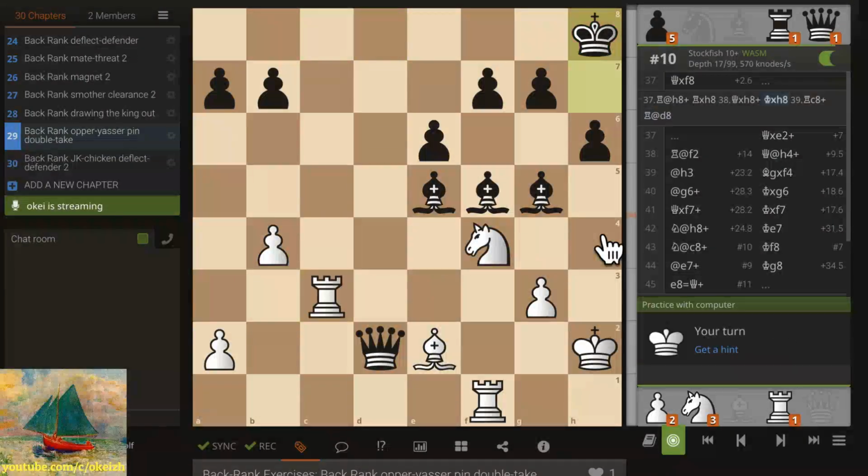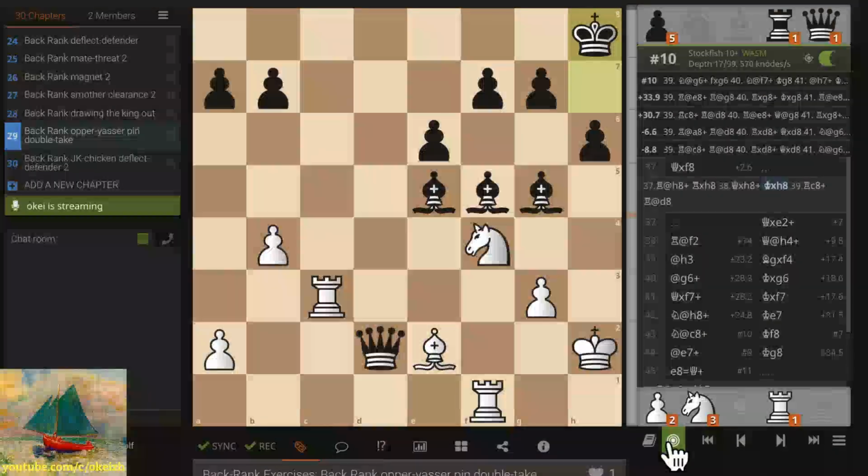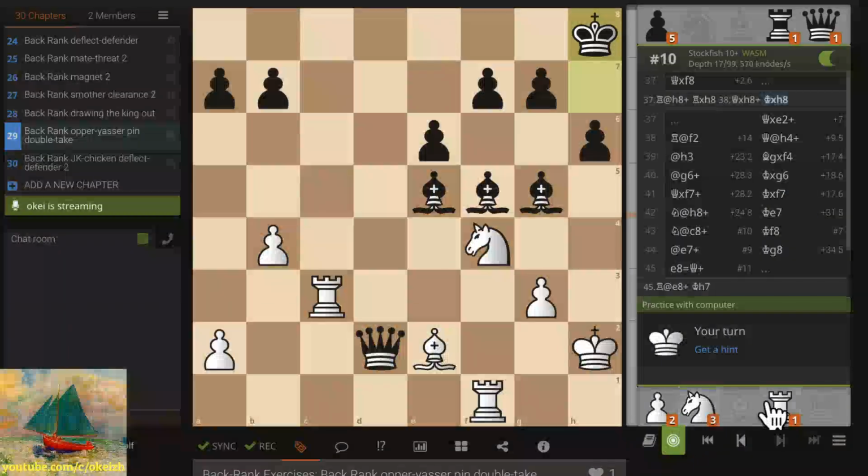Now, yeah, let's... no, that's correct. That's correct. Rook check. That's correct. But is it needed? I think it's correct. Is it not correct? Maybe I'm wrong. No, I think it's... Oh, it's not correct. Okay. Better move. Okay, that's correct. That only makes it one move longer if it works. Okay.